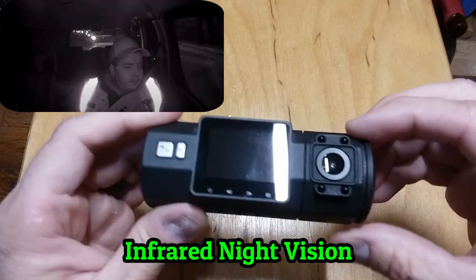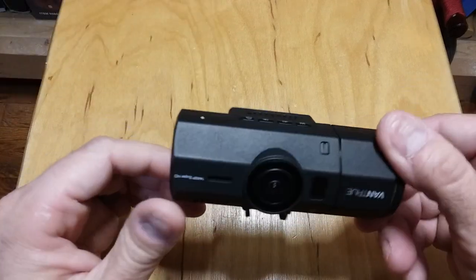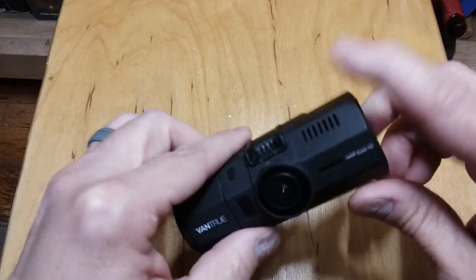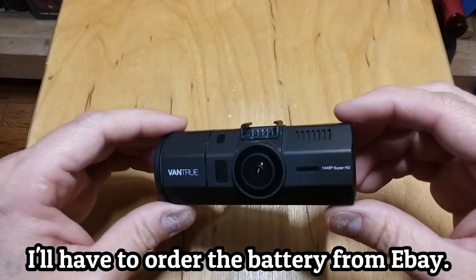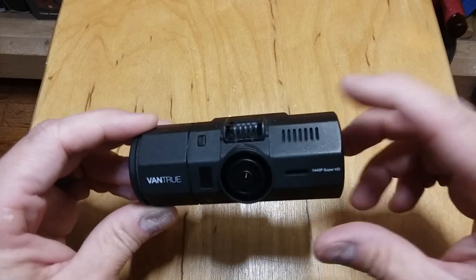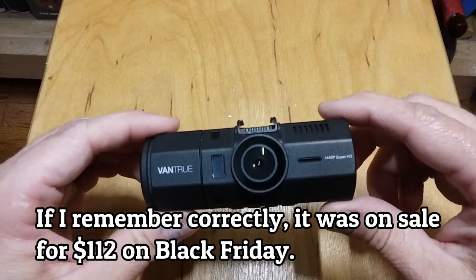And my battery died on this one. Battery lasted about 2 years. I do want to replace the battery on this one when I get a chance. This one originally cost $199. I did buy it on sale for $149.